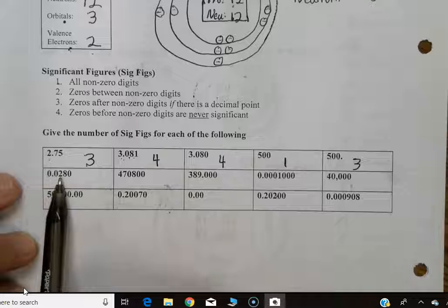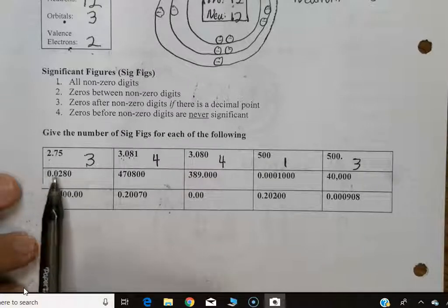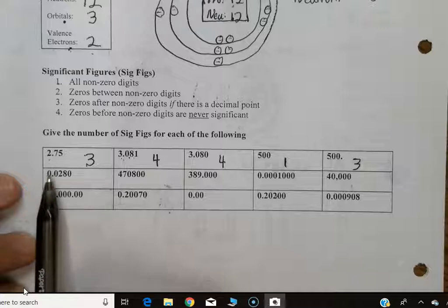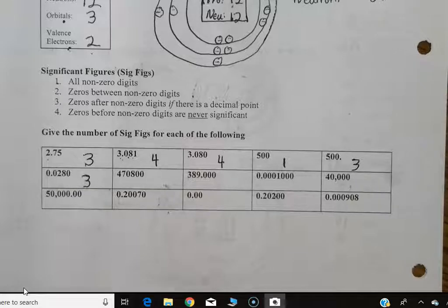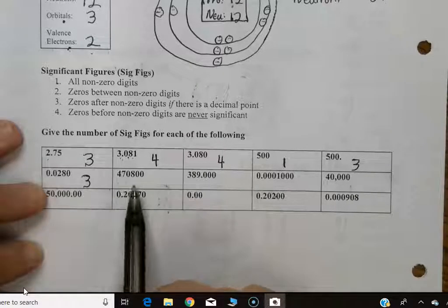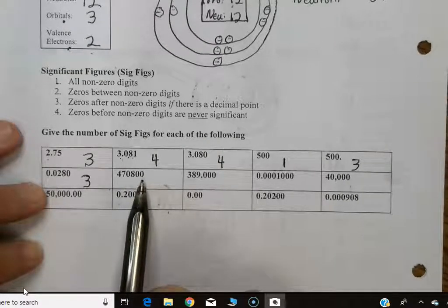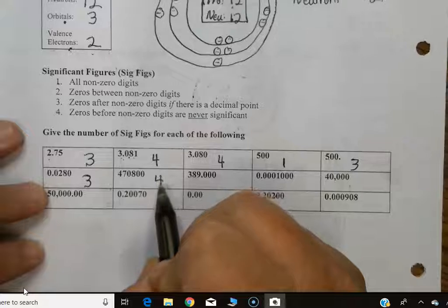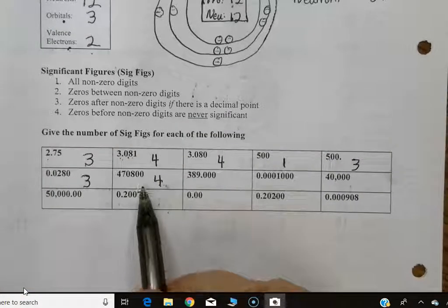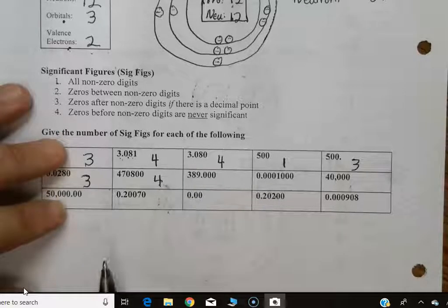Next, we have 2 non-zero digits. Those are significant, so that's 2. We have a trailing 0 with a decimal point, so that's a 3rd significant figure. And the 2 zeros out front, it doesn't matter which side of the decimal point they're on, they are not significant. So that's 3. Next one up, we've got 3 non-zero digits and a 0 in between 2 non-zero digits, so that's 1, 2, 3, 4. Since there's no decimal point here, we're going to treat these last 2 zeros as not being significant. Again, it is ambiguous. Some books will tell you they're not significant, and other books will tell you it's uncertain. But we're going to treat it as though they're not.